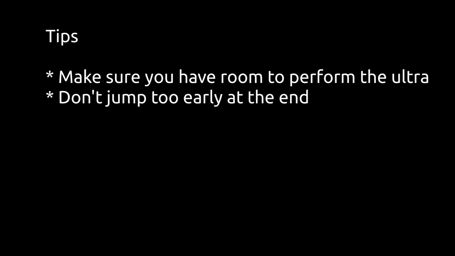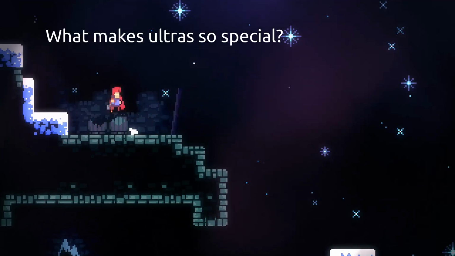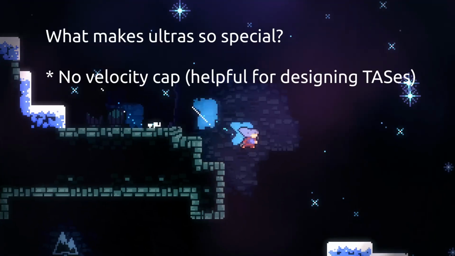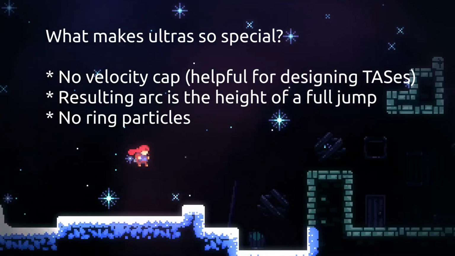Give yourself room to complete the downward diagonal dash before touching the ground, or you'll end up chaining hypers instead. Also, make sure not to jump before touching the ground at the end, or you likely won't get the speed multiplier because input buffering in Celeste technically makes it possible to jump without touching the ground depending on your exact height. Ultras are one of the more exploity feeling dash techniques because they have no velocity cap, allow for a full height jump, and don't leave ring particles, unlike the others.